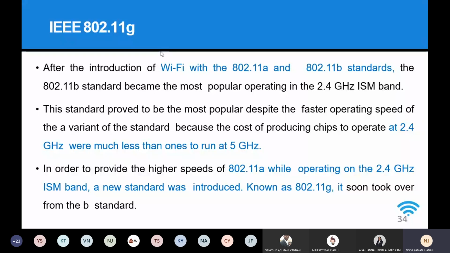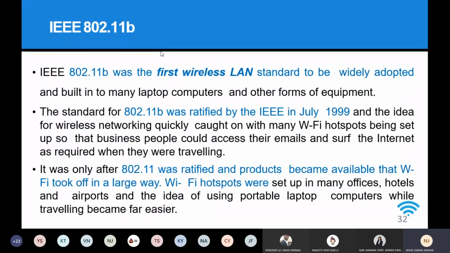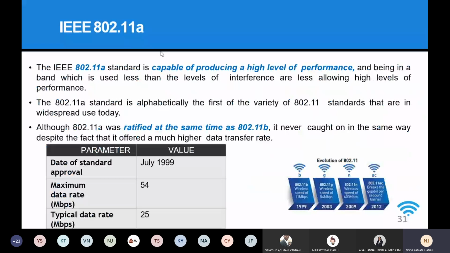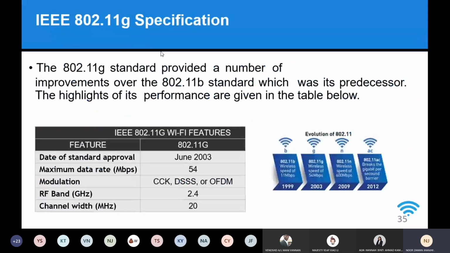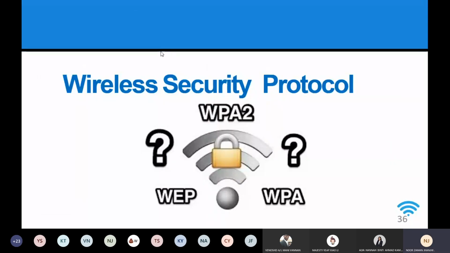802.11g runs at 2.4 gigahertz, while 802.11a runs at 5 gigahertz, and this uses the ISM band and many other things. Previously we discussed 11b and 11a, and so on. This is the further specification of how it works. Now we are coming ahead because those were the standards, so we go quickly.